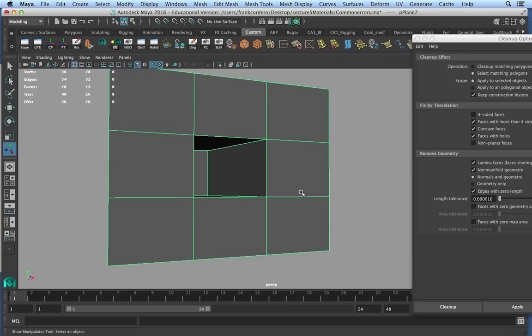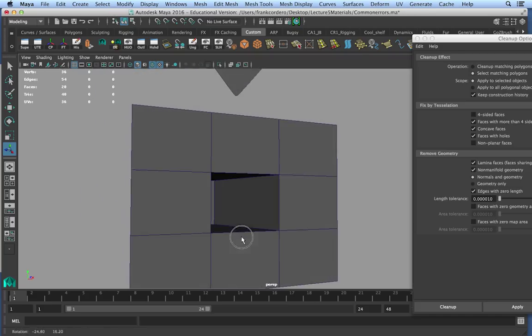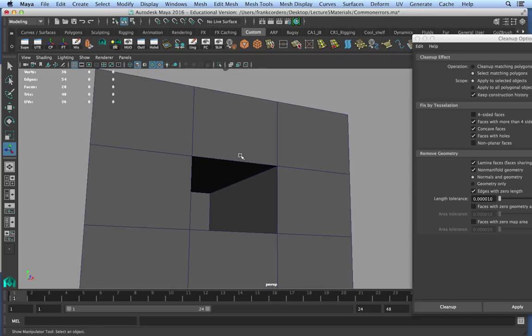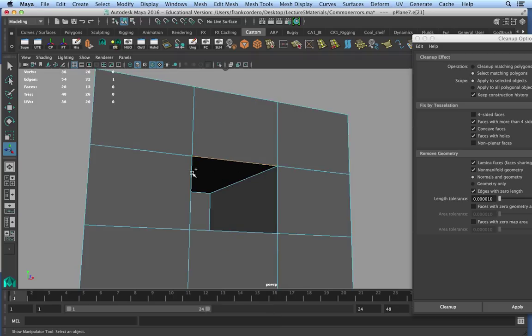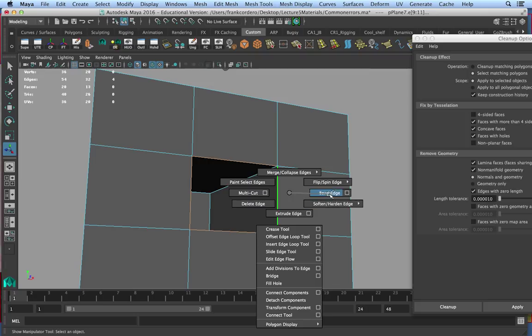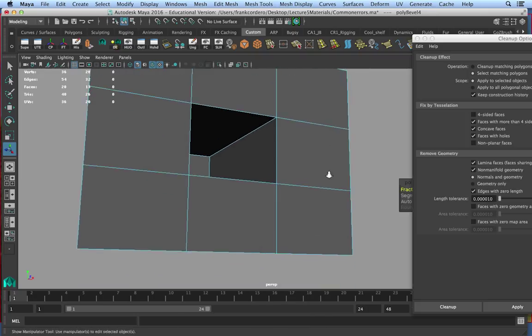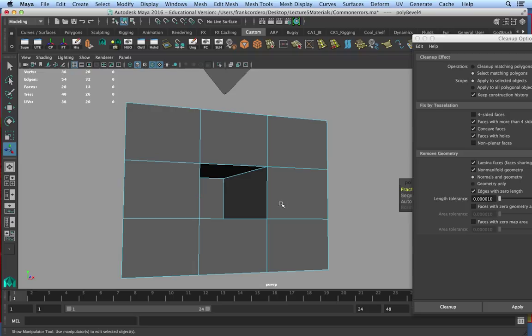Let's say you don't have this on. Let's say you don't want to work with this on all the time, because sometimes it's a pain. Let's say you're just working away, and let's say I needed to add the bevel tool. I'll go ahead here, select this edge, and put it on these edges right over here. Let's just say I need it. Use the bevel tool, nothing happens.